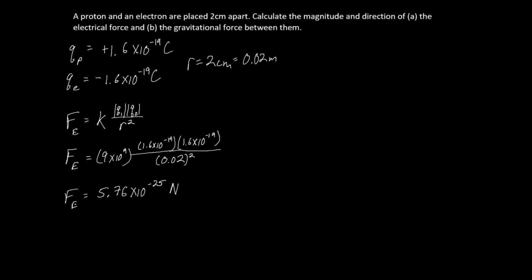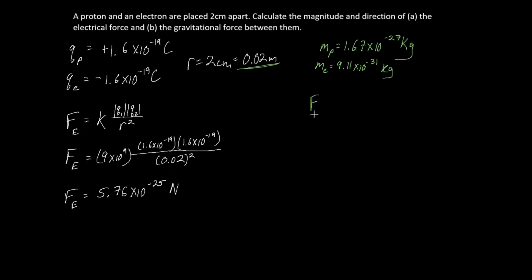So let's go ahead and figure out the gravitational force between them. So how are they attracting each other? And in order to do this, we do need to know the mass of a proton. The mass of a proton can be found in a lot of different sources, but the source that I found approximated it to 1.67 times 10 to the negative 27 kilograms. Next, we need to know the mass of an electron, which is actually much, much smaller, which is 9.11 times 10 to the negative 31 kilograms. So a big difference between these, but both of them are very, very small. The radius is going to be the exact same, 0.02.